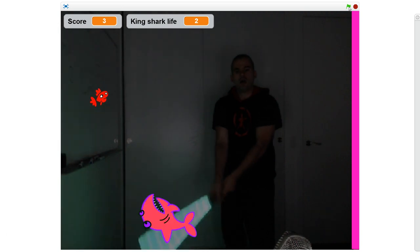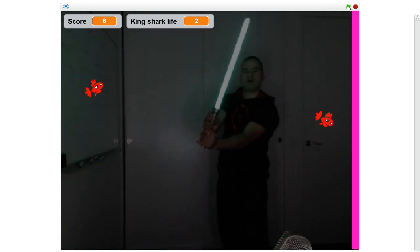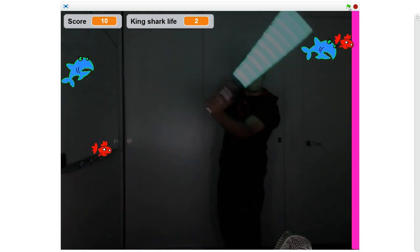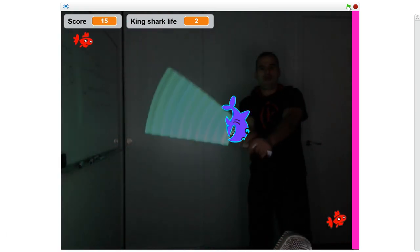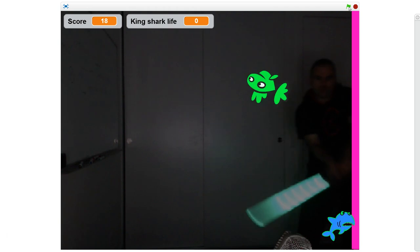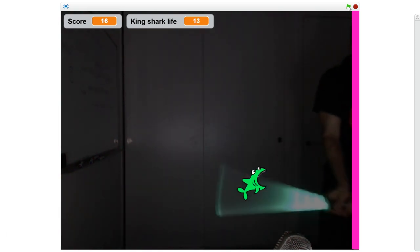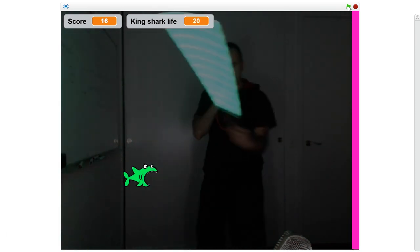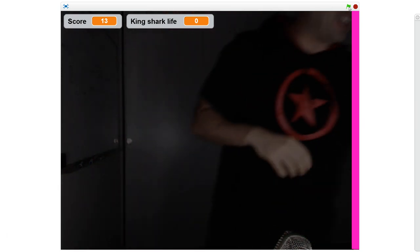Let the fish through. Score 3, let the fish through. Oh god, the sharks are so fast! Yes! Score 16! Personal best! Oh no! Lost 3 points there. Nearly got him.